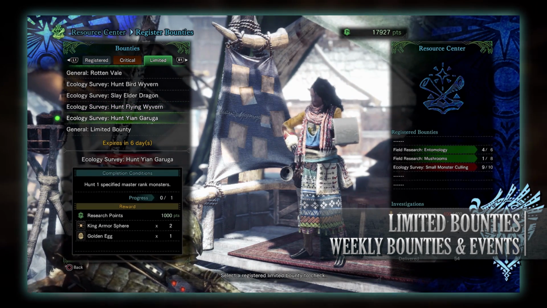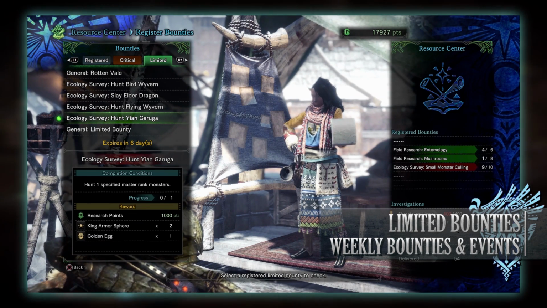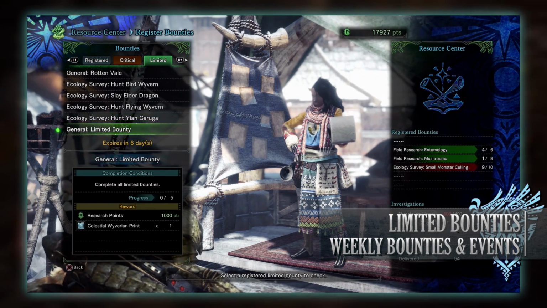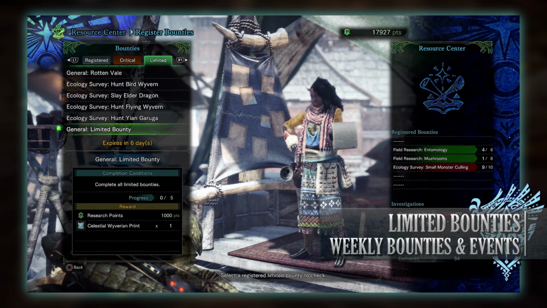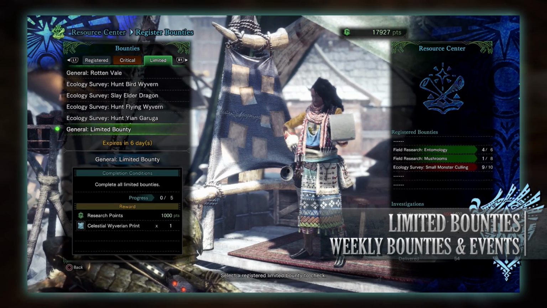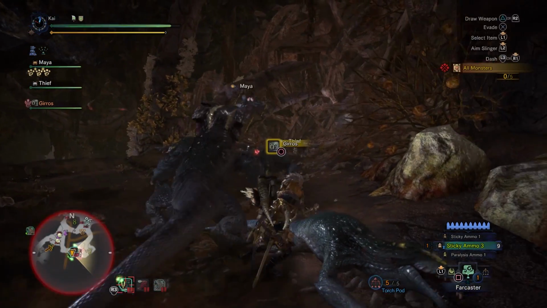Next is an ecology survey to hunt young garuga. We have to hunt 1 of these bird wyvern at master rank, and for doing so you'll get research points, some king armor spheres and a golden egg. And then finally is the general limited bounty to complete all of today's other limited bounties, and for doing so you'll get research points and a celestial wyverian print that can be used at the elder melder in exchange for various monster mantles. So those are all the limited bounties we have this week on console.